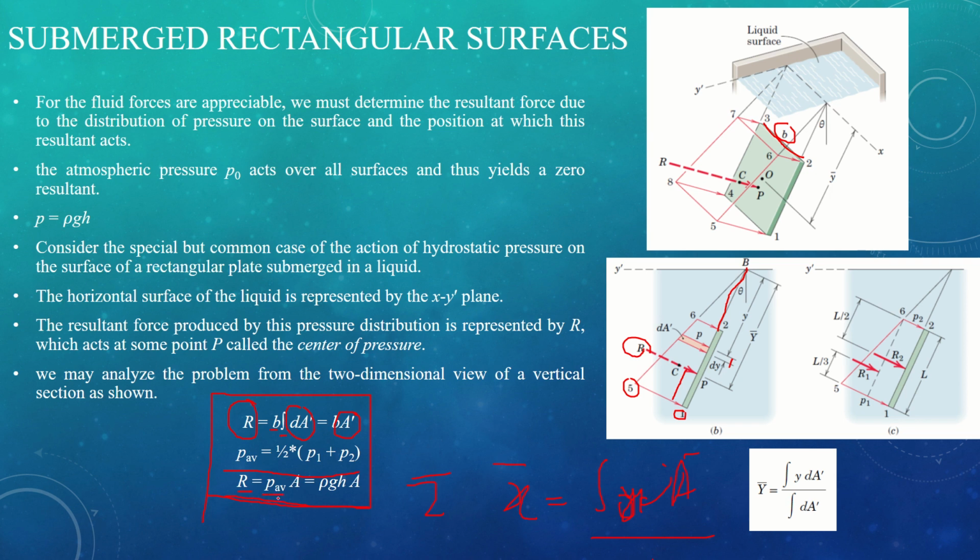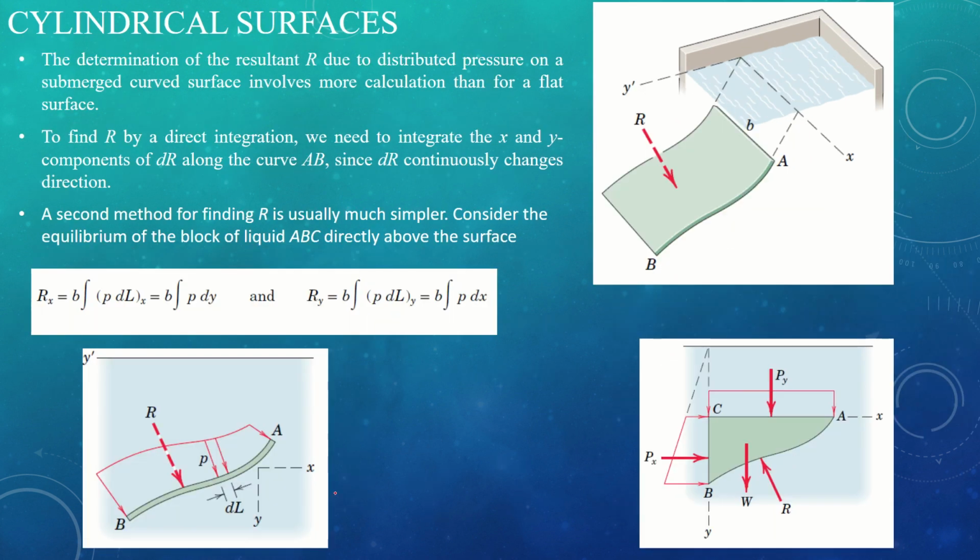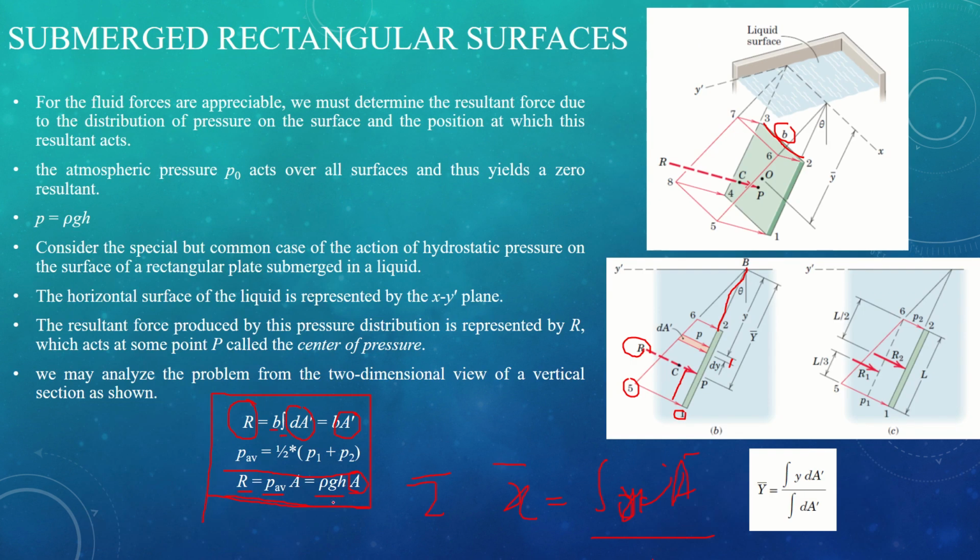So this is what you will get in the final, that my resultant R is defined as P average, where P average is what? Rho G H. H is to be taken to the average height right in between, and A is the area for which it is working. The two techniques are there, but my preference would be if you use a simple trapezoidal phenomenon.